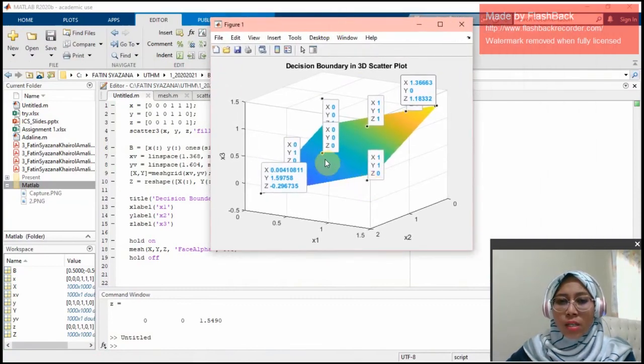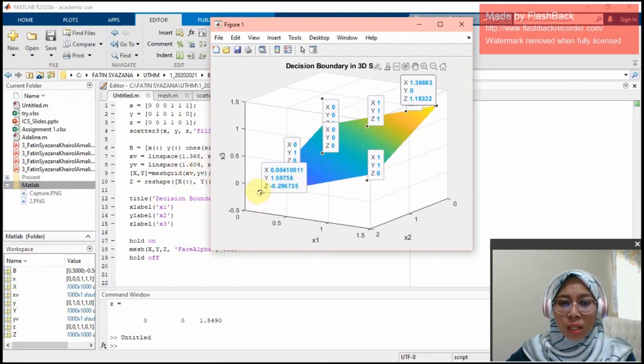As you can see, the dotted ones are the scatter plot for the input. So this one is 0, 0, 1, 0 for item 2, 0, 0, 0 for item 1, 1, 1, 1 for item 4. And then for the plane, in this code, I put the x axis at 1.368, and the y at 1.604.